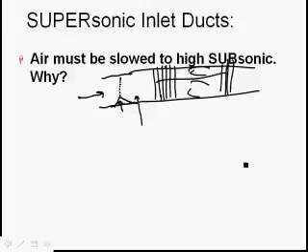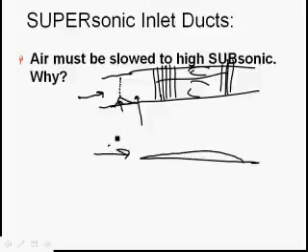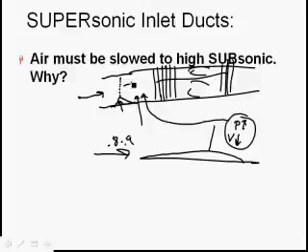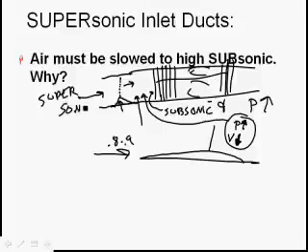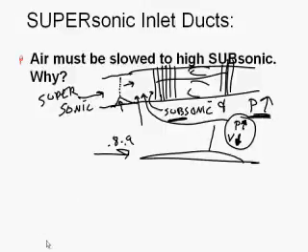Well, on the downstream side, if you look at asymmetric airfoils flying through the air, and you get close enough, say you're going Mach 0.9, you're going to get a shockwave off the top of the wing, and on the downstream side the velocity goes down but the static pressure goes up. So we're going to be on the downstream side of the shockwave, and the pressure is going to go up and the velocity is going to go down. So we're going to have subsonic airflow hitting the compressor blades, and the static pressure goes up. So we're actually converting this supersonic air to subsonic, and that energy and velocity is converted into higher pressure. So it's actually pretty cool.